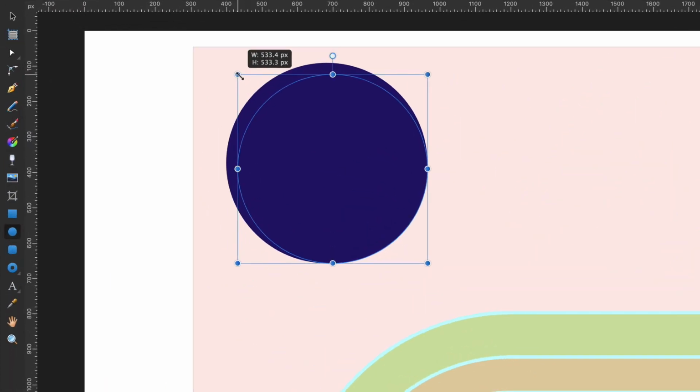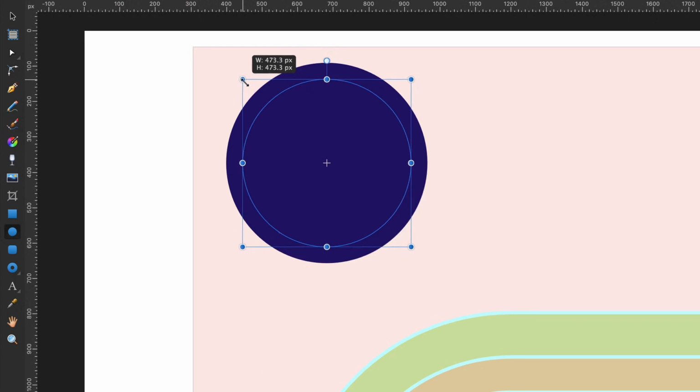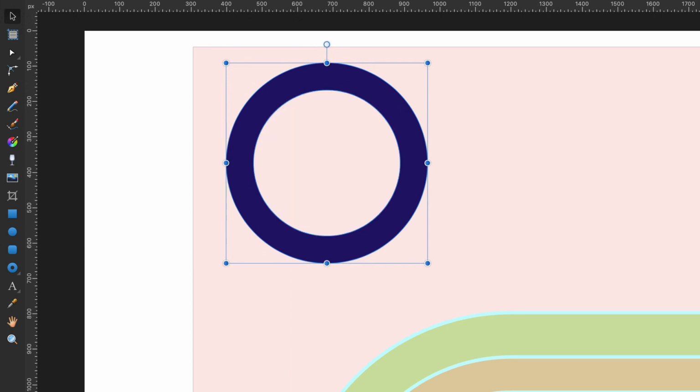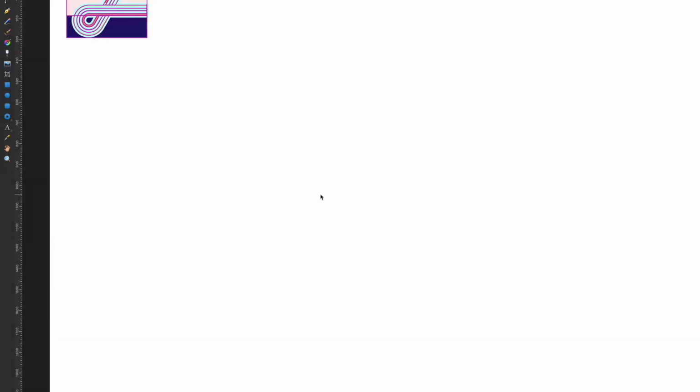So if I do this and then hold down the shift key and the command key, I could do that, get it to the width that I want it to be, go back to the move tool again, select those two, and then I can use the subtract tool. So that gives us the rounded bit there, and then I could chop this up and make the straight bits fly off at whatever angle I want them to fly off at. But that's not the best way to do it, because we've got a donut tool which will make it just a little bit easier. And we're going to start from scratch.